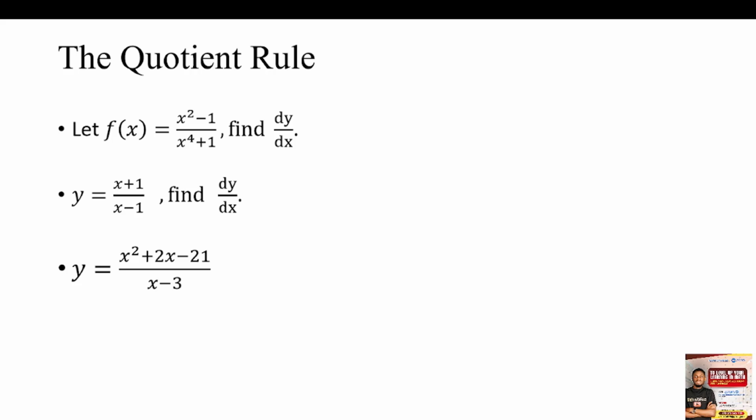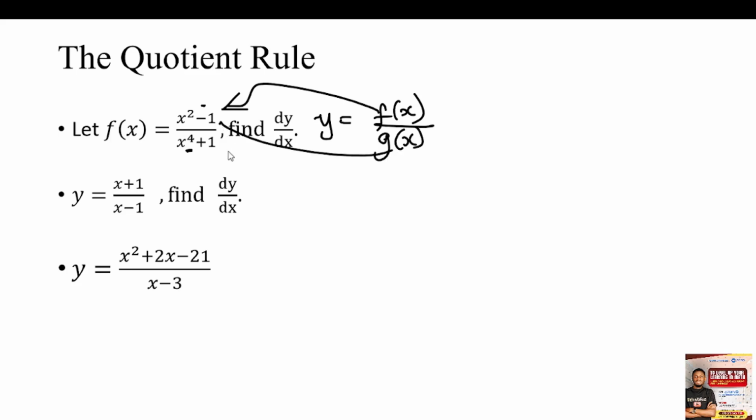So as I stated earlier on, the quotient rule is used when we are to differentiate a function that is being divided by another function. So a case like what you have here, this is a function being divided by another function. Suppose we have the function y equals f of x divided by g of x. In this case, f of x represents our first function, that's the numerator part, divided by g of x, which of course is the denominator part here.